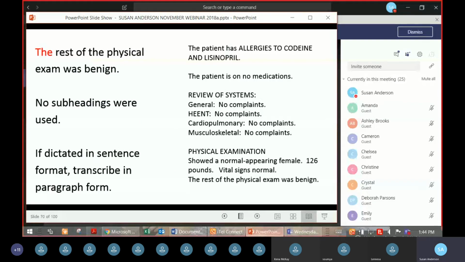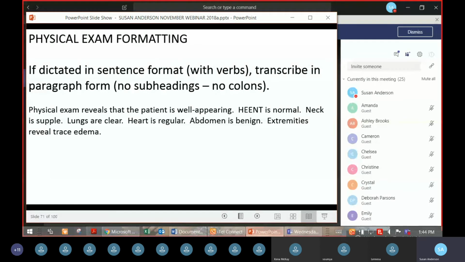This person stacked this physical exam, and there are no subheadings used on this one. So if dictated in sentence format, transcribe in paragraph form. So let's talk about the physical exam formatting. And this is all in your account specifics. If dictated in sentence format, and I've added a couple of words in there, with verbs, with no subheadings, no colons, then it's a paragraph.